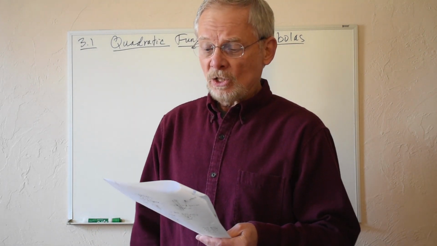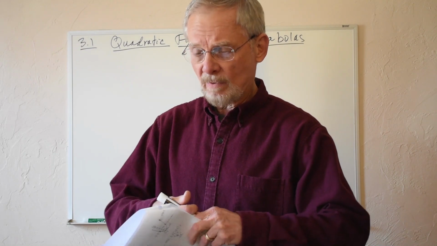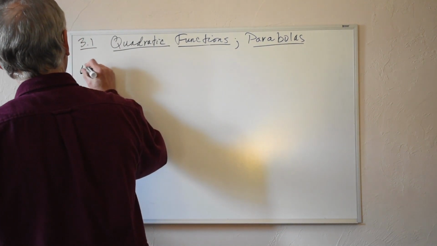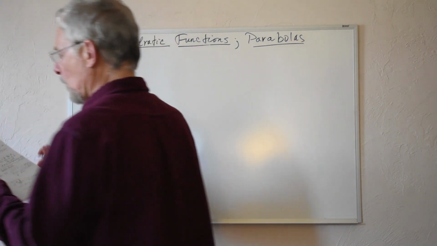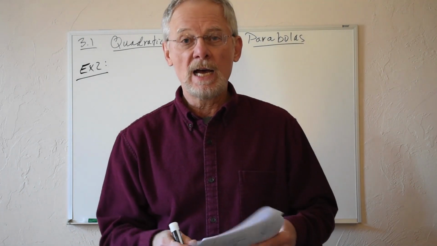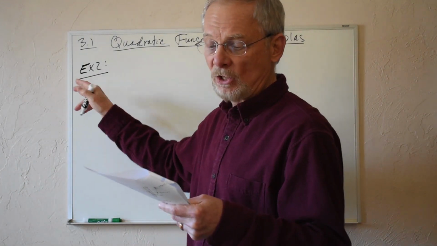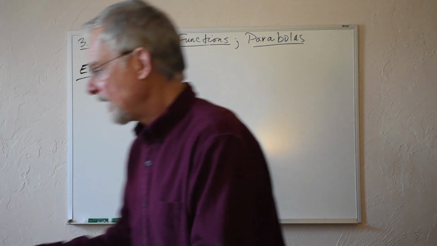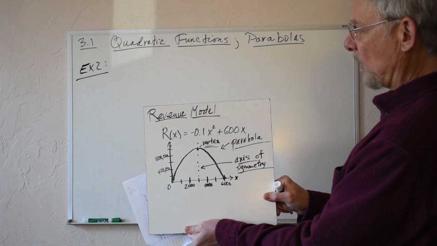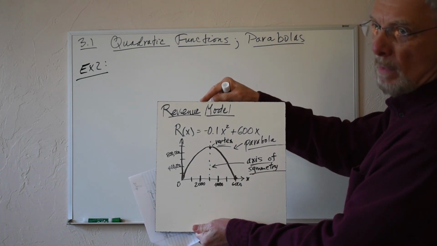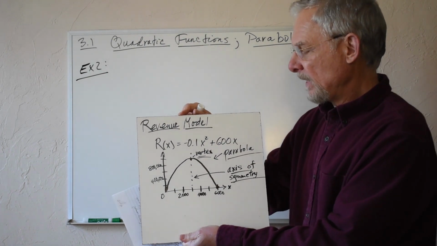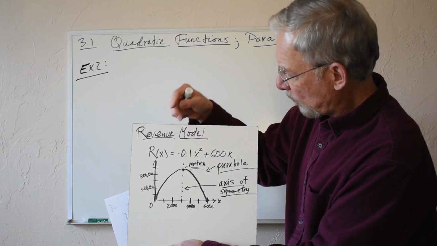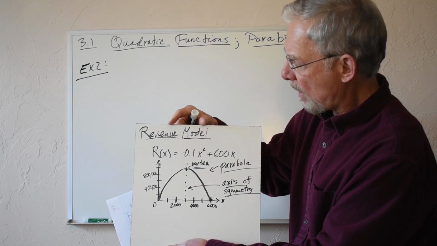So what we want to do to wrap up this section is first look at example 2. This is the problem that we mentioned at the start of this section. This is page 171, by the way. And at the start, we had on my separate little board here the revenue model. That was the beginning discussion in the section. And the function that described revenues for this particular company selling this particular product.